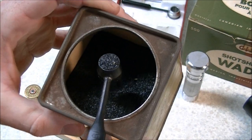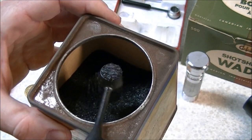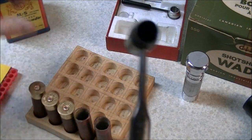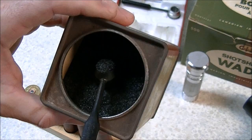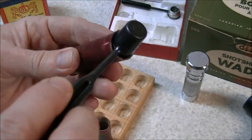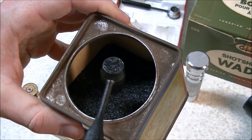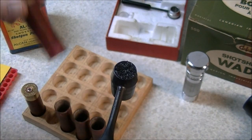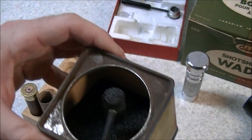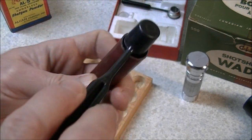So I'm just going to repeat that procedure for each of these shells. Place the powder measure down into the powder, let the powder fall into it. Give it a sideways shake till it's leveled off, and then fill your shell up. I would recommend verifying your scoops of powder using a good reloading scale. Make sure that the charges that you are dispensing with your technique meet up with what the data calls for, because you can vary the amount of powder that these scoops throw considerably by your style. If you force the powder scoop through the powder, you can put a lot more powder in them than they're rated for. So you have to be consistent with your technique, and it does help to check it with a scale to make sure that your technique is giving you what you're called for.